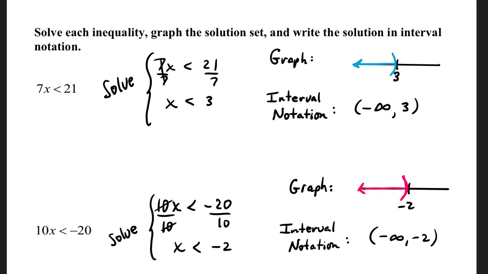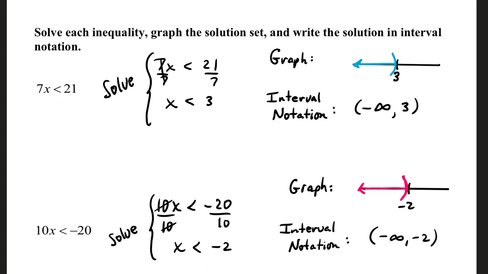In this video, we're going to solve linear inequalities, graph the solution set, and write the solution in interval notation. In our first example, we have 7x less than 21. We're on the lookout for all values of x such that if we multiplied by 7, the result would be less than 21. You can follow the same procedures for solving linear inequalities as you do linear equations, but with equations, usually you find one number that works instead of a bunch.